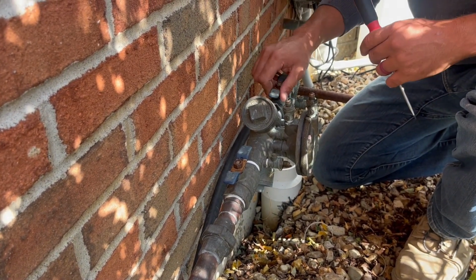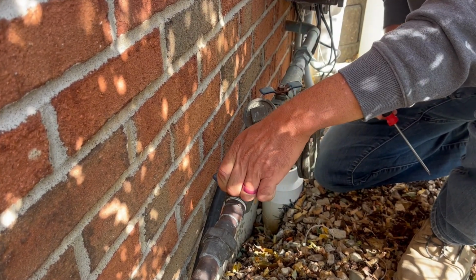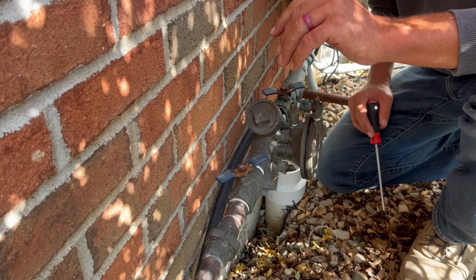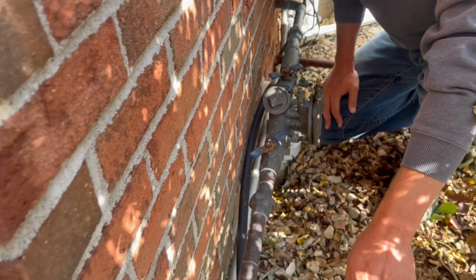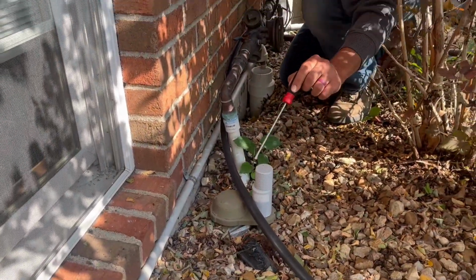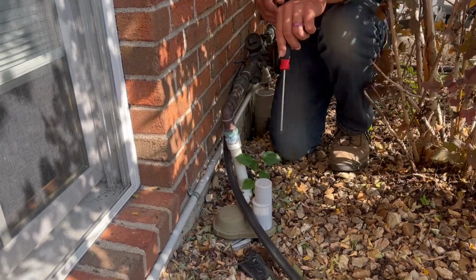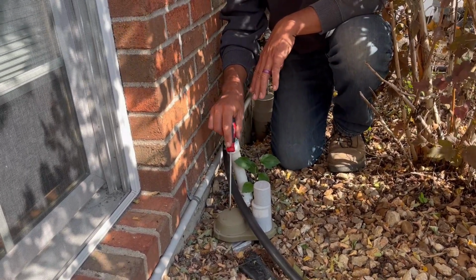So we're opened up here. Let's go ahead and turn those back to the quarter turn. One thing I do want to point out to you here, and April will probably have to back up a little bit, but this is one of the meters I was talking about. It's directly after the backflow. This is the meter that we will take off in the winter. It will be stored at your house, but we'll take it off.